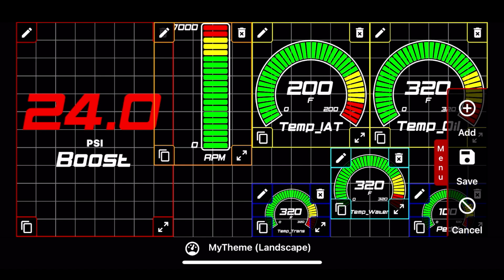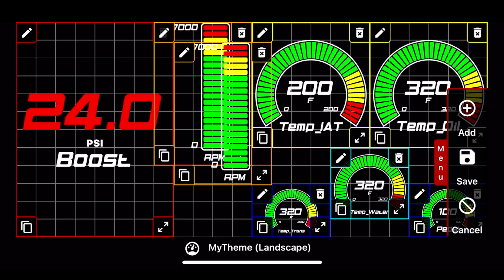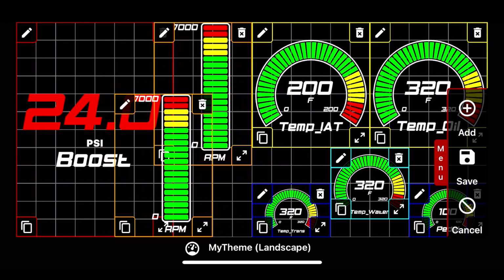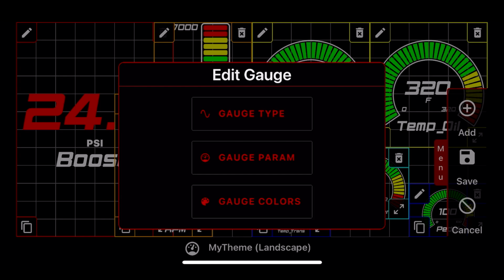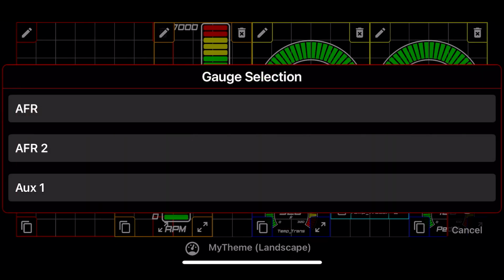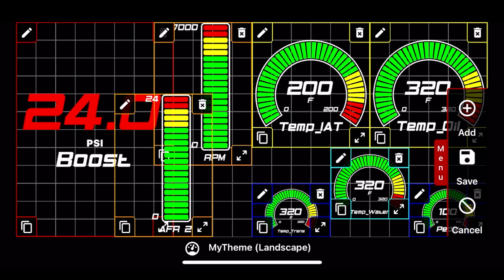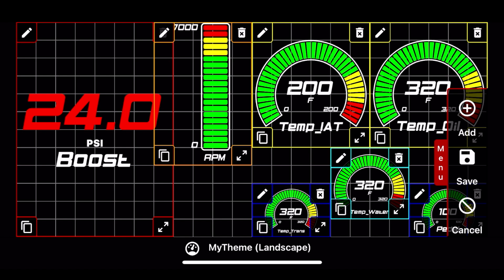And then this other button on the bottom left is the copy button, just like on all other screens. If you click copy, it'll just duplicate that, and it'll create another copy, and then you'd be able to go in and edit and change the parameter and make it be something else. So it's that easy. And then just to get rid of that, just hit the little delete button, and now you're cleaned up. So basically, that's how you edit the themes here.